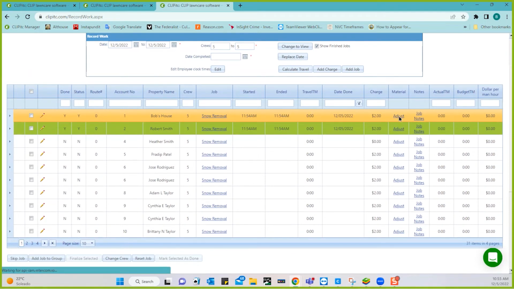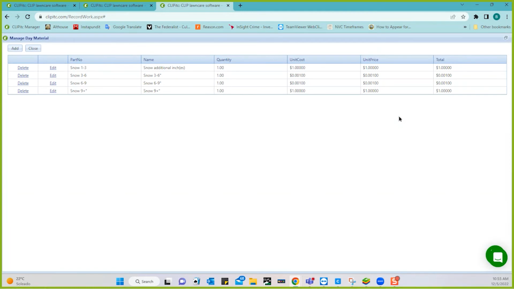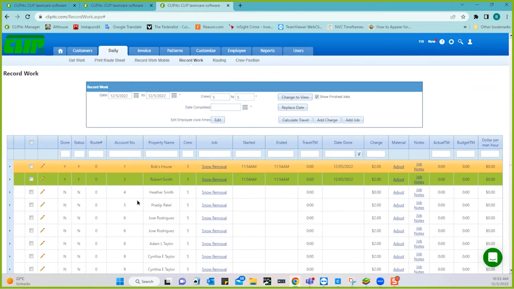So here are the jobs that the crew's recorded, but you're able then to do the other adjustments. So you could come in here. If the office is the one who decides how many inches, then they would come in here and select that for the different jobs that were done. So if the crew can decide how many inches, then they can record that material in this scenario. If the office does it, then the office would come in here and record that. So that's how you would do the pricing in the app if you're pricing based on materials.